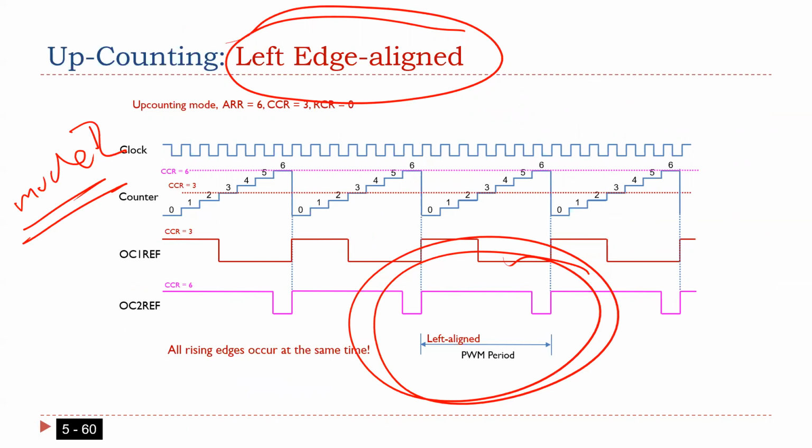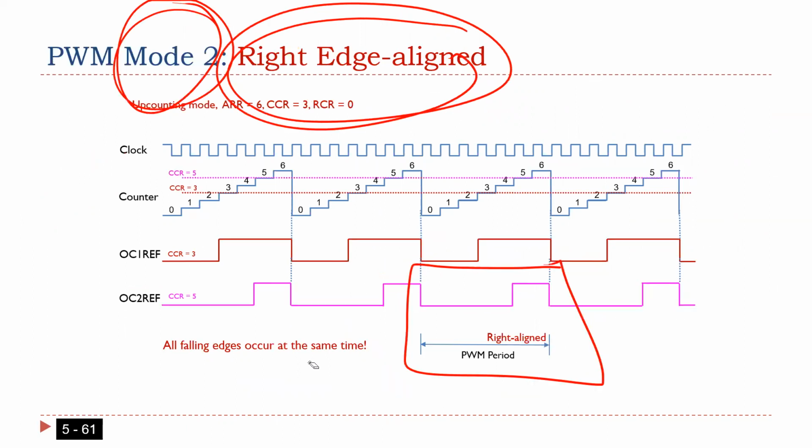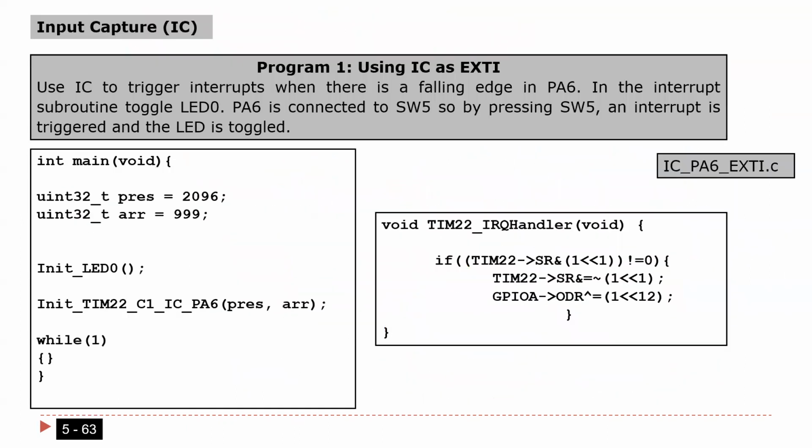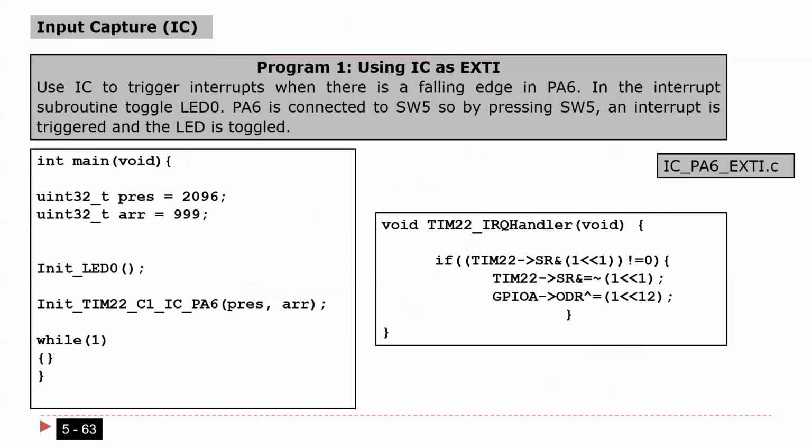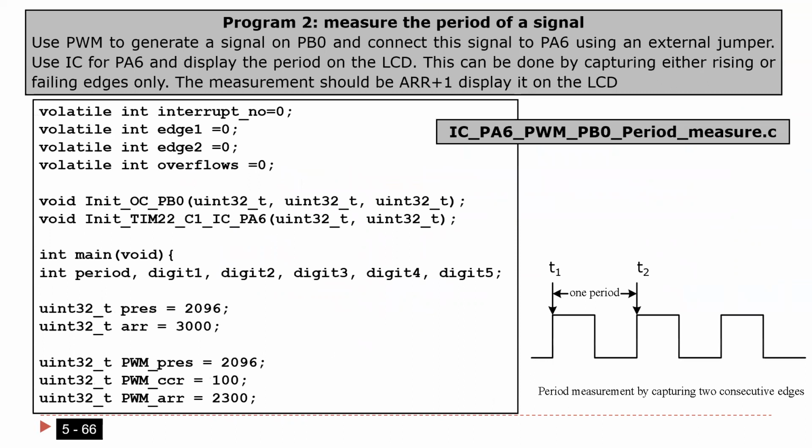Very interesting. Now I'm going to explain input capture. I told you how input capture is used: it is used if you want to measure time. That's what I made clear last time. So for example, if I have a signal like this one, I want to measure the time from here to here. Is that okay?